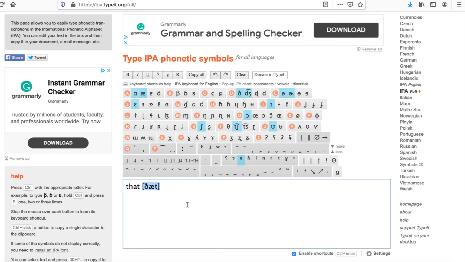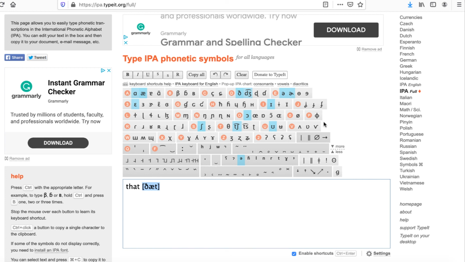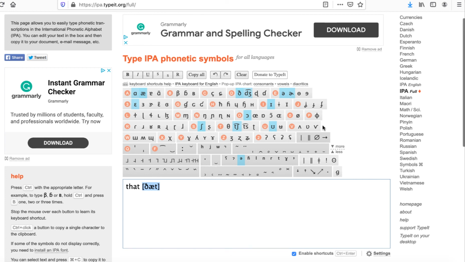Then all you have to do is copy this. I'm going to Command C this or Control C it, and it will say copied. And then you can come back to Canvas, and whatever you're working on, all you have to do is paste it. And then therefore that word shows up. So that's one way to do it.